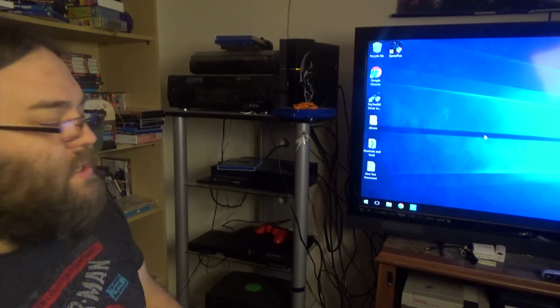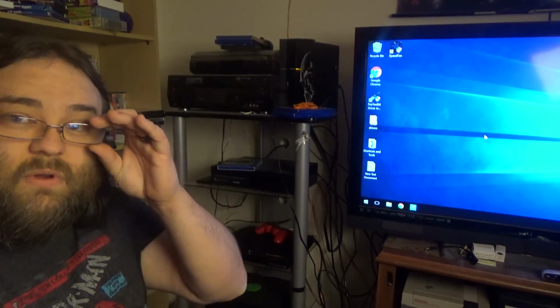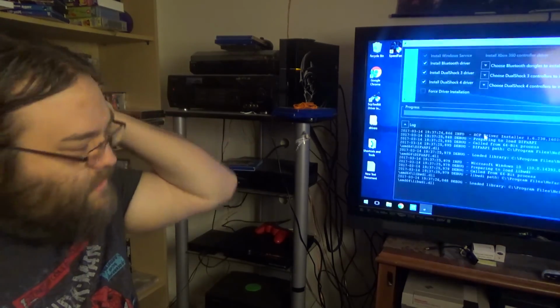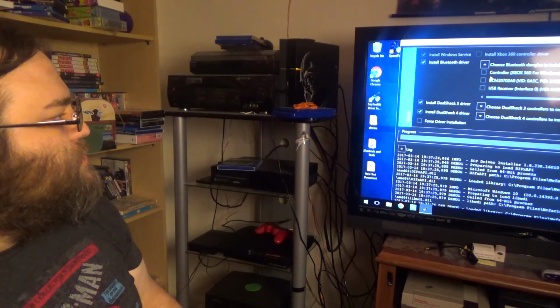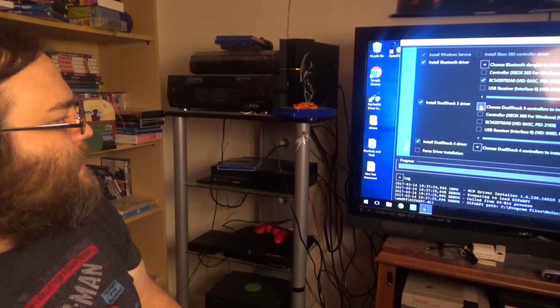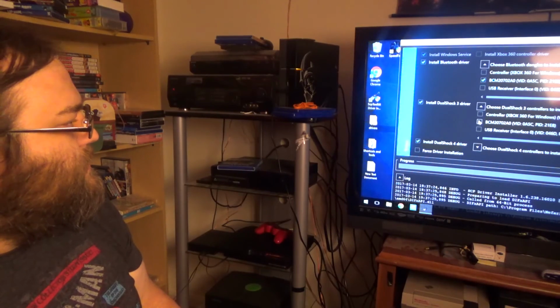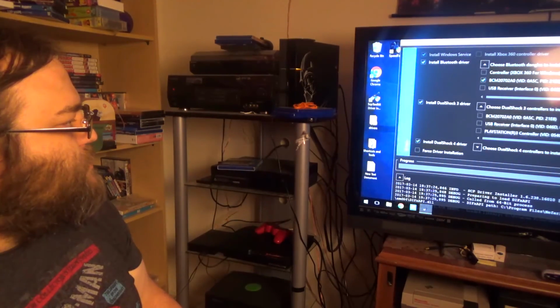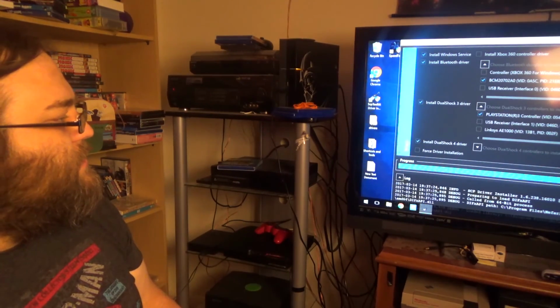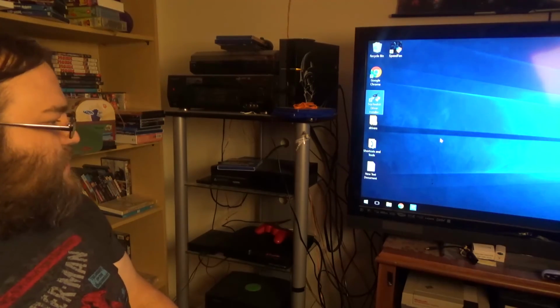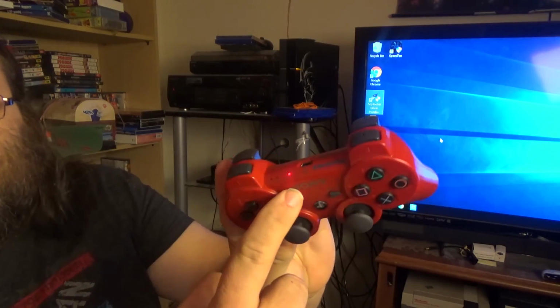Plug in your Bluetooth card, which I'll leave a link to one that works down in the description as well, that does work with the PS3 and PS4 controllers. So super easy, you just choose your Bluetooth adapter and the controller you want to install. Where did my DualShock go? DualShock. Hit install, and you're good to go. Once you've done that, your controller will sync. You can unplug it, and it'll stay synced, like a regular controller.